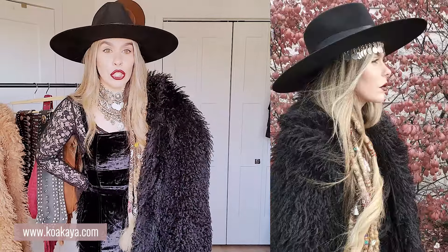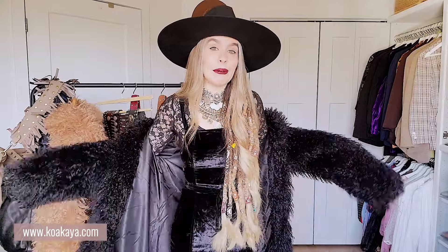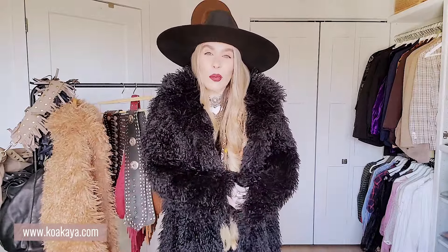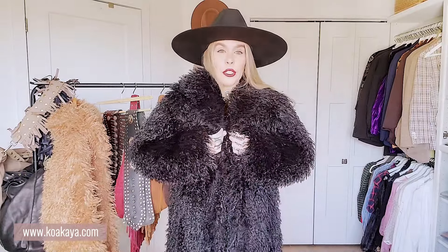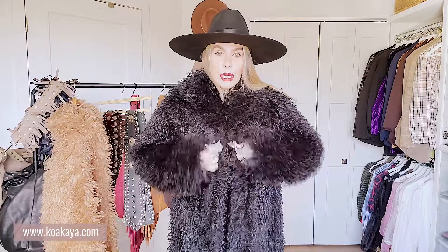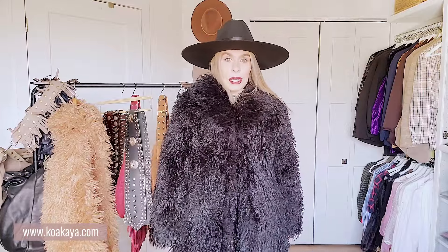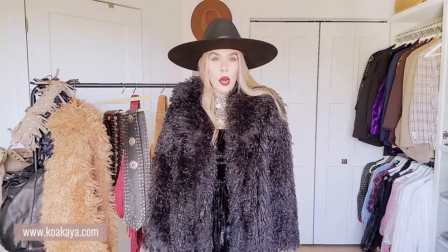They're not super light, they're not super heavy, but in the wintertime if you layer with a hoodie underneath or a thick sweater, this is something you can pull off. This would be an extra small. It has these little hooks — not buttons, but hooks — so if you want the coat closed or open, to give you an idea: extra small is like this, but I love it open like this.